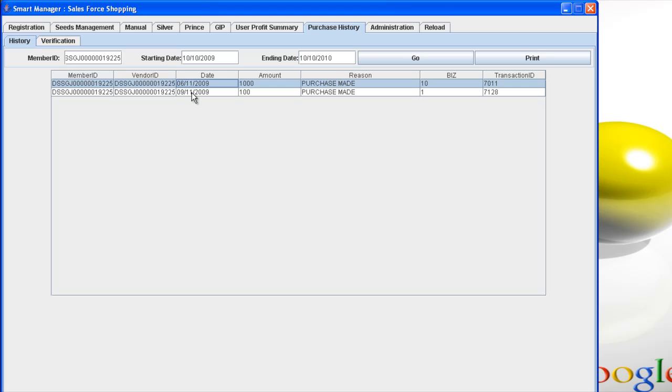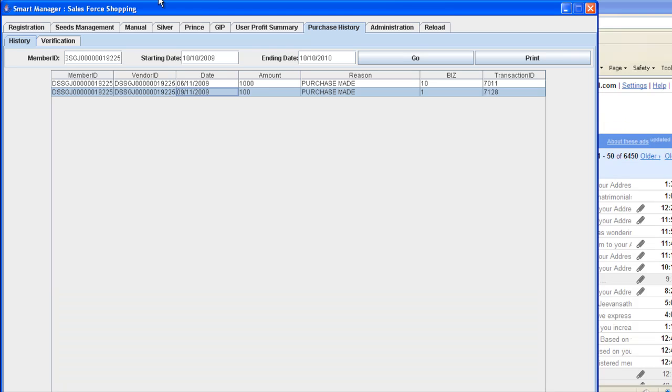Also, there is one verification module where you can validate any transaction that has taken place. For example, this is the 7128 transaction ID. I am fetching its details.